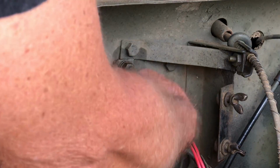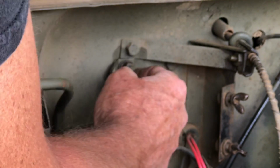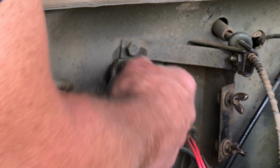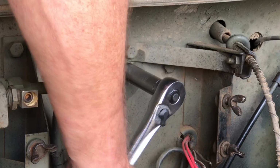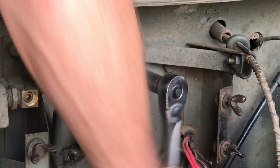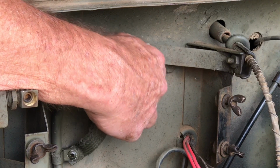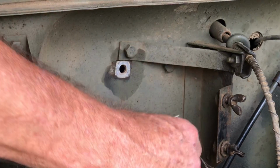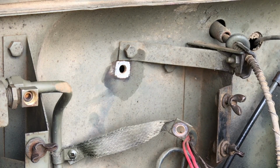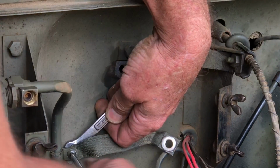And last but not least, we've got this strap that goes from the fuel line through. This is different than those studs. This is actually a bolt that goes through the firewall and is one of the mounting bolts on the filterette that's under the dash. So I'm going to reach around with a wrench so I can take this off. Take away a little bracket here that's connected to the fuel line.